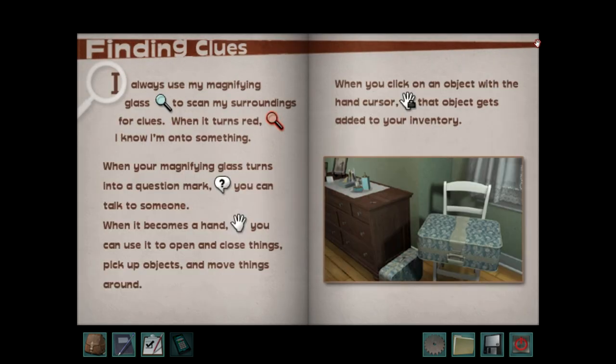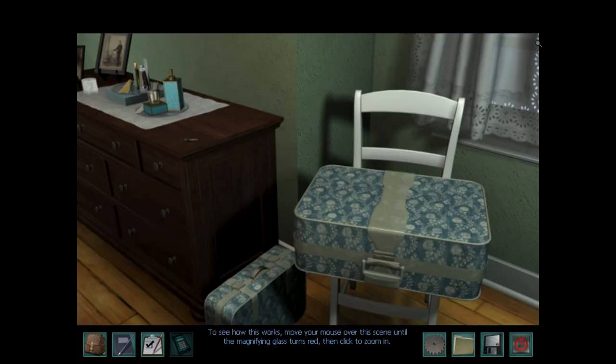I always use my magnifying glass to scan my surroundings for clues. When it turns red, I know I'm onto something. When your magnifying glass turns into a question mark, you can talk to someone. When it becomes a hand, you can use it to open and close things, pick up objects, and move things around. To see how this works, move your mouse over this scene until the magnifying glass turns red. Then click to zoom in.